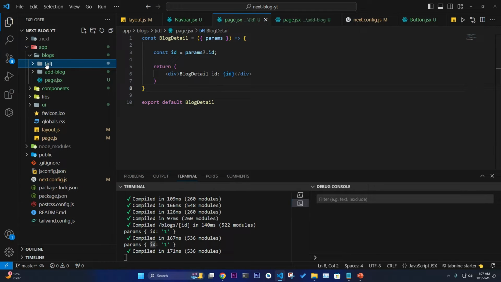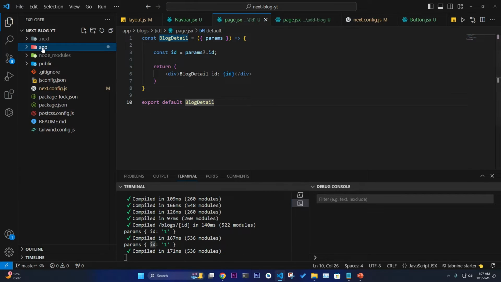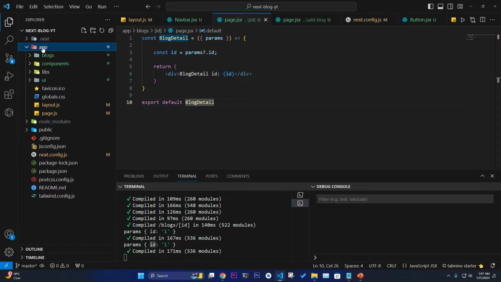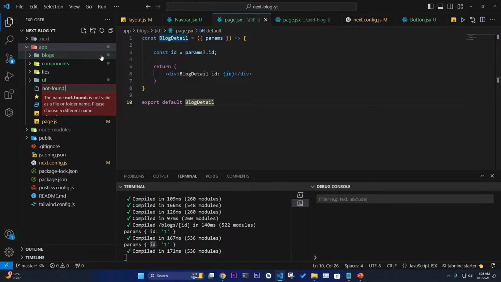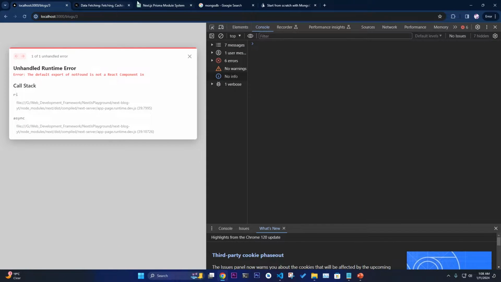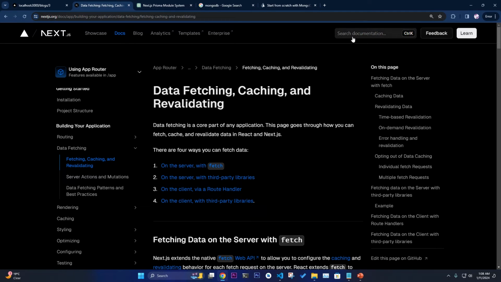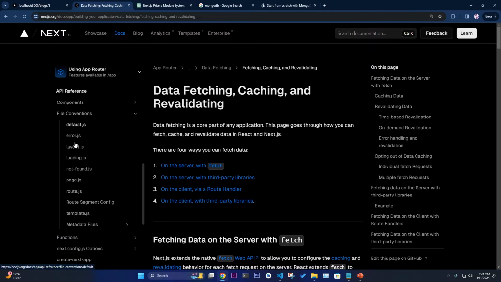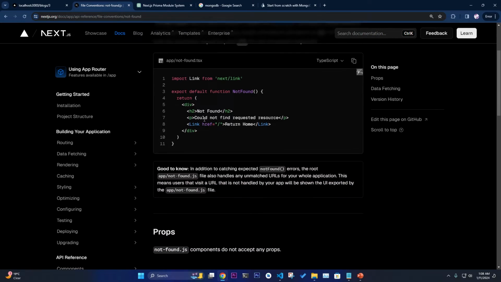Now one thing I want to show you here, and that is how to make a not found page, because it is related. So that's why I'm doing it. In the root level of the app, not inside the blogs, because this is one blog module, not here. Inside the app, in the root, I'm going to make a not-found.js page. And if you don't understand what it is, you just need to go to the documentation and find the components, file conventions, not-found.js. All the things are inside the documentation.